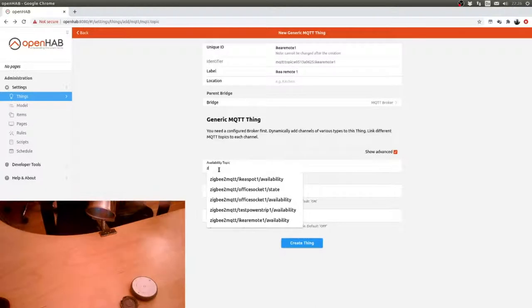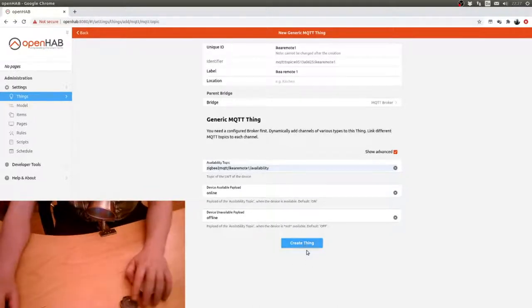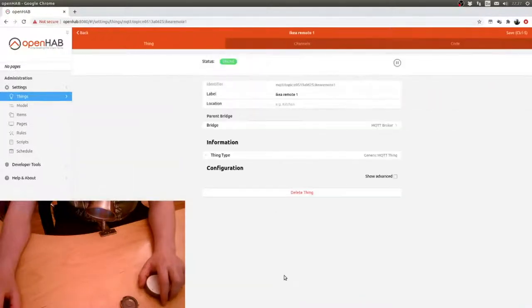And then we have zigbee2mqtt. Actually, I have that here. That's okay. And it's online or offline. And that way we know if the battery has run out because it's not working anymore. There we can actually get a readout of the battery so that we can know that in advance. I won't be setting it up today.